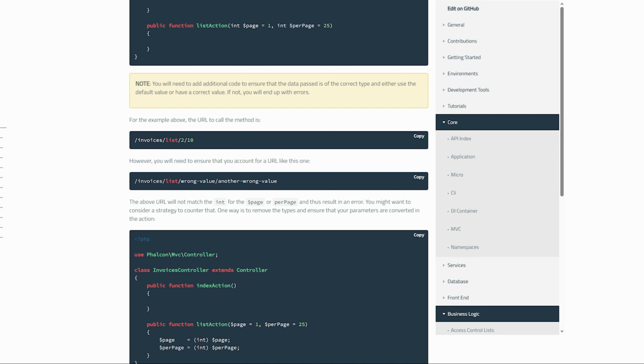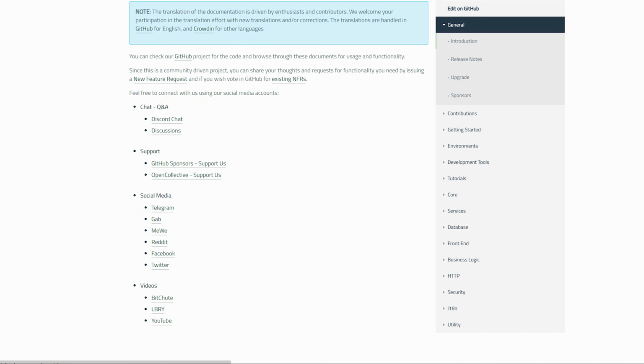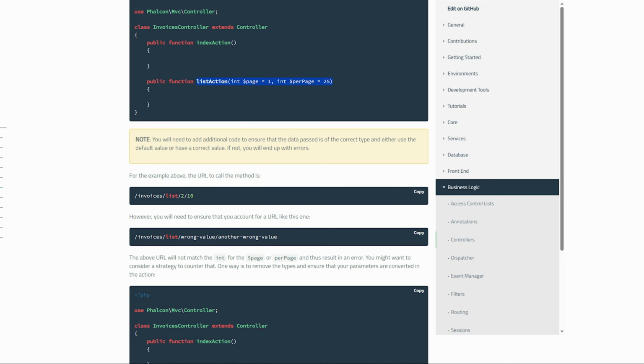Then you set a perfect value inside this parameter. In this list action parameter, if you write this inside the URL, then you face an error because we set only integer values. Therefore, we pass only integer values inside the list action.